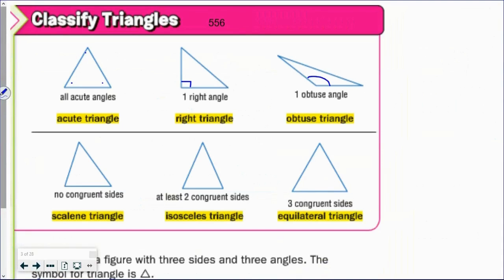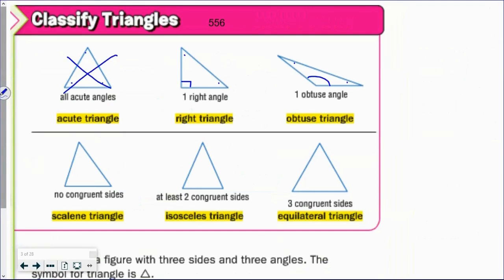So if I were looking to determine what kind of triangle I was looking at based on its angles, I wouldn't look to find an acute triangle. Because guess what? Here's an acute angle in this right triangle. Here's an acute angle in this right triangle. Here's an acute angle in this obtuse triangle. And here's an acute angle in this obtuse triangle. So every single triangle has acute angles in it. No, I don't want to look for the acute triangle at all.